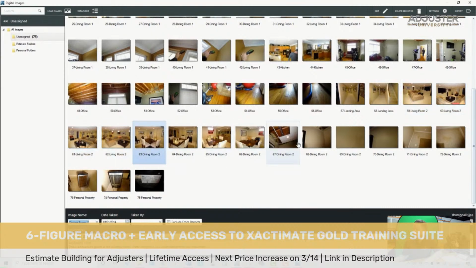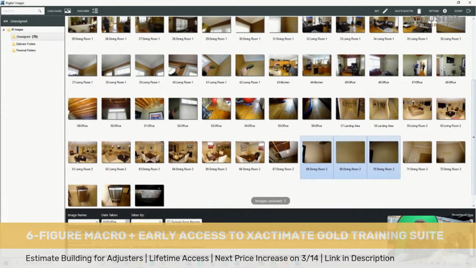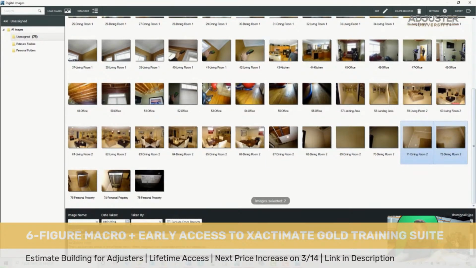Okay, now here's our dining room 2. Water mitigation included the removal of select ceiling materials. Here we go. Water damage was observed over the wall materials. Now here's the carpeting.